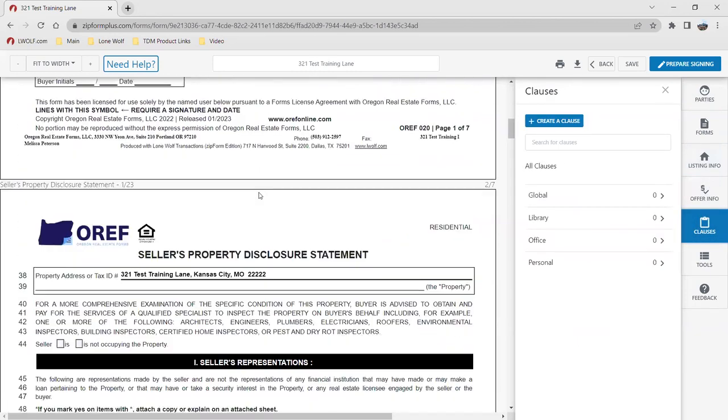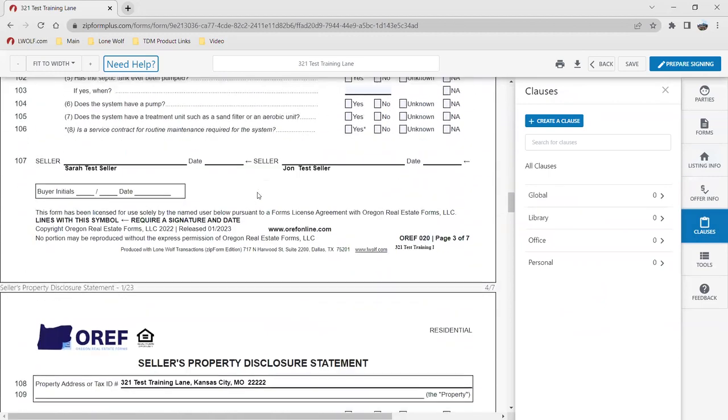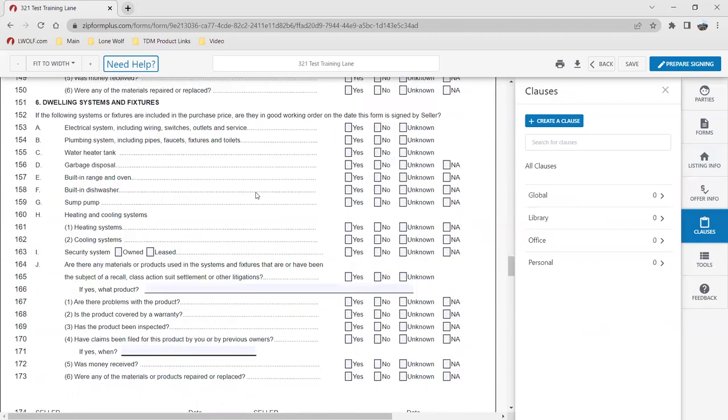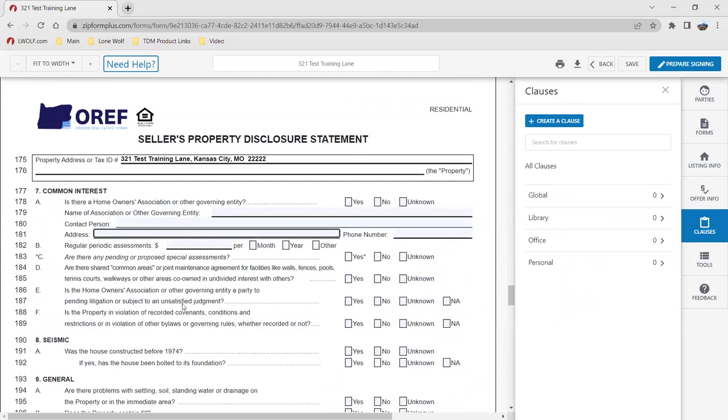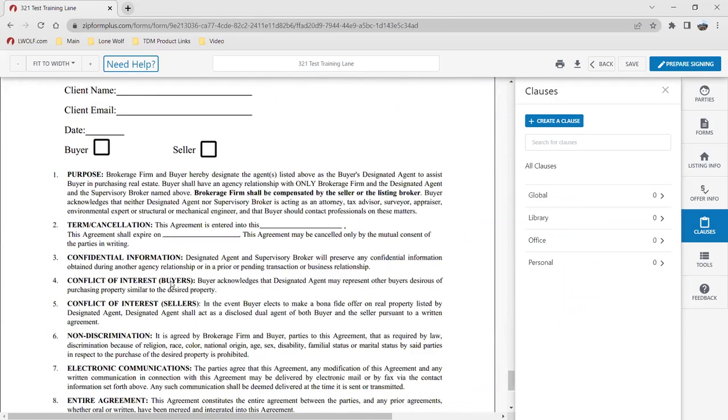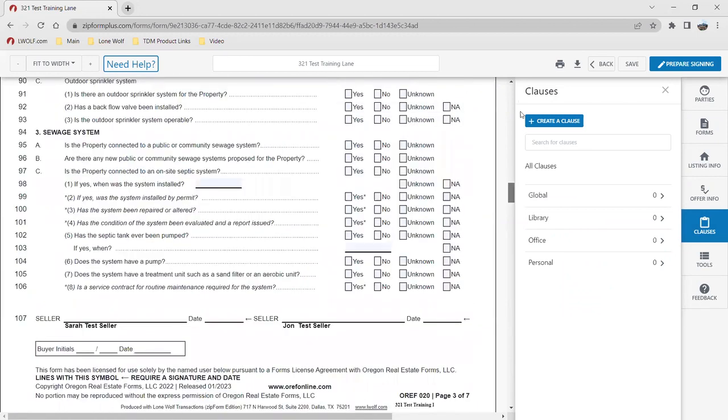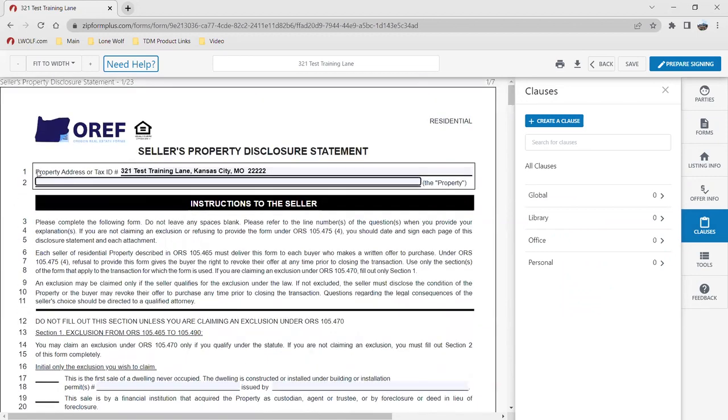Clauses. Clauses are very special. So if there is a section where you are allowed to fill in a particular text, I don't know if this particular form will have a clauses section that I would add in. Sometimes they do. This one doesn't. But if you do see a section, what you'll do is you'll click in and you'll see a plus clause there to tell you that that particular section does allow a clause to be able to come in and be added in. In that circumstance, you would go to that and then choose from the library of clauses.